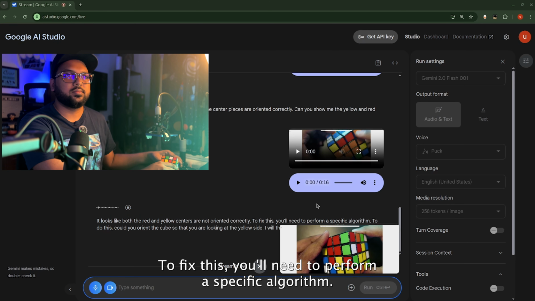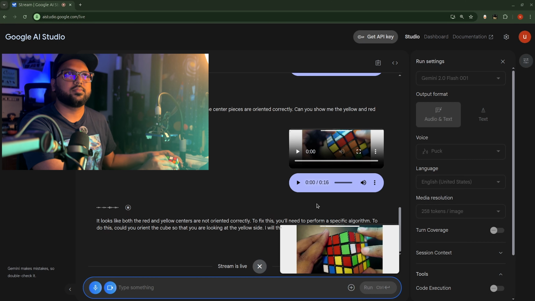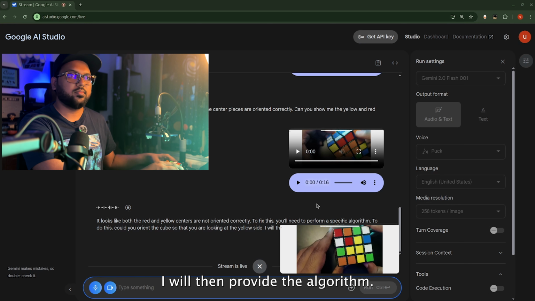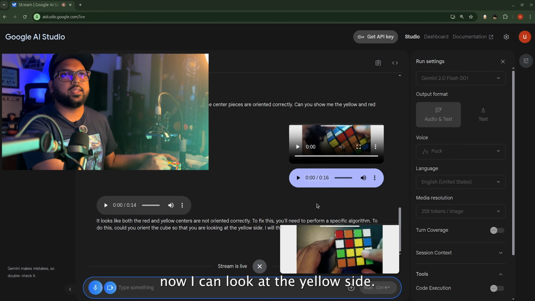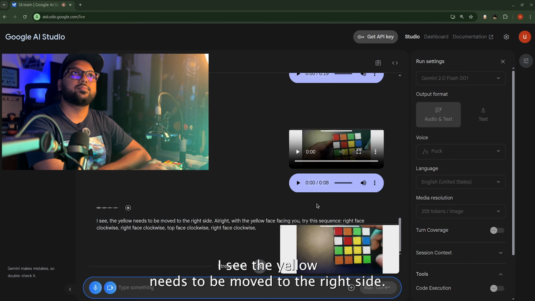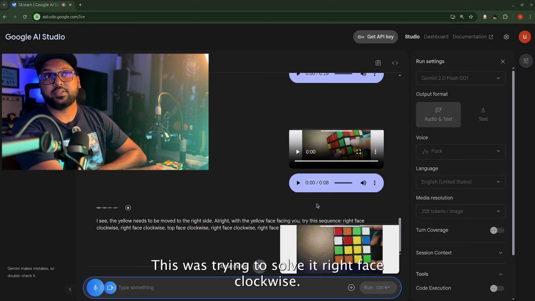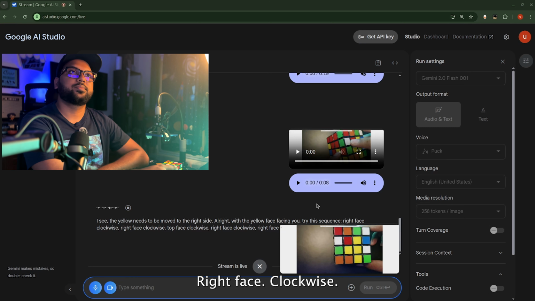To fix this, you'll need to perform a specific algorithm. To do this, could you orient the cube so that you are looking at the yellow side? I will then provide the algorithm. Now I can look at the yellow side. I see. The yellow needs to be moved to the right side. Alright, with the yellow face facing you, try this sequence: right face clockwise, right face clockwise, top face clockwise, right face clockwise, right face clockwise, then top face clockwise.